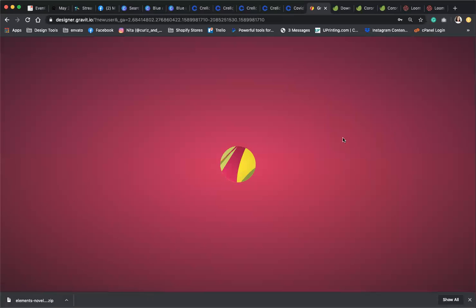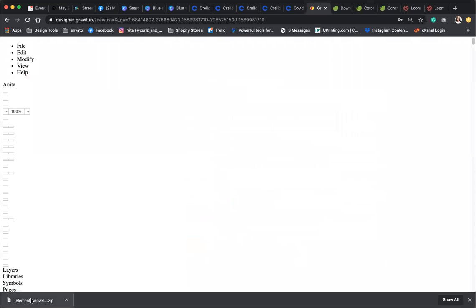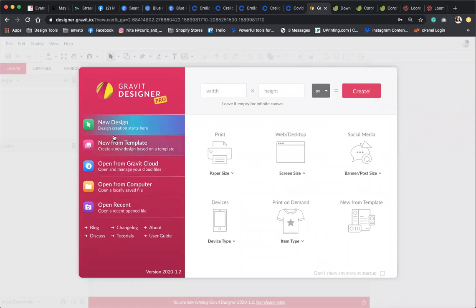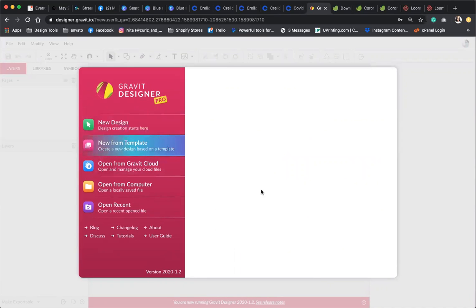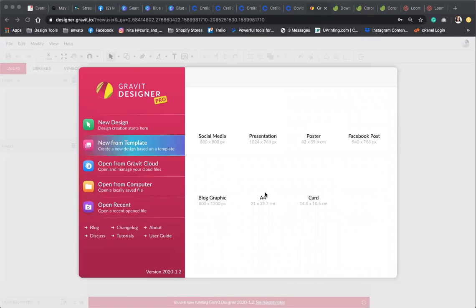There we go. So I downloaded some vectors, okay? Now, they don't have as many templates, or they didn't. Let me see what all they have right now. And I want you guys to give me feedback if this helps you, okay? So let's get in. They don't really have that much, according to me anyway, if you ask me.